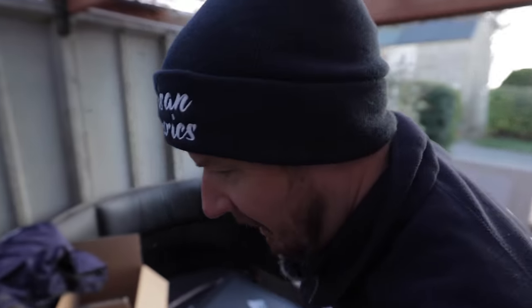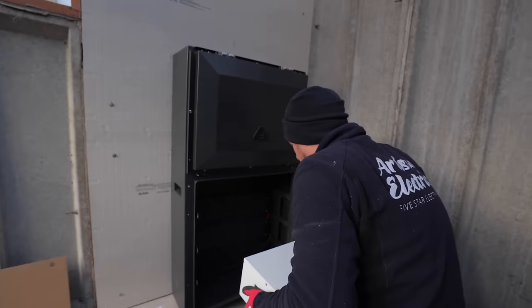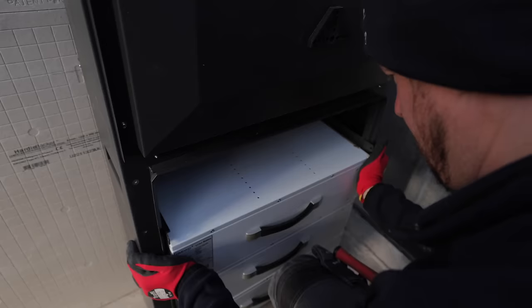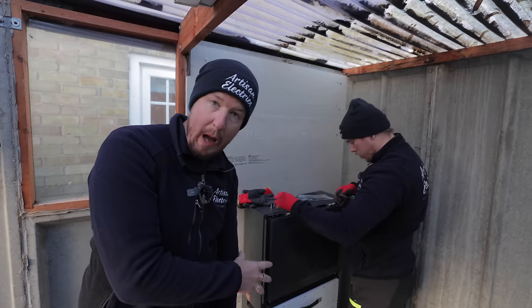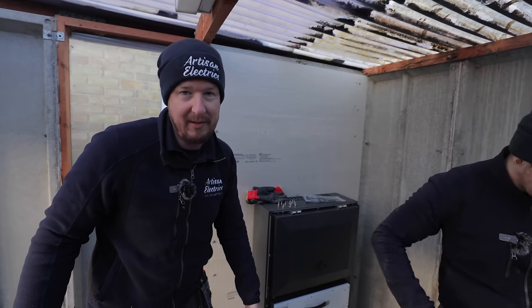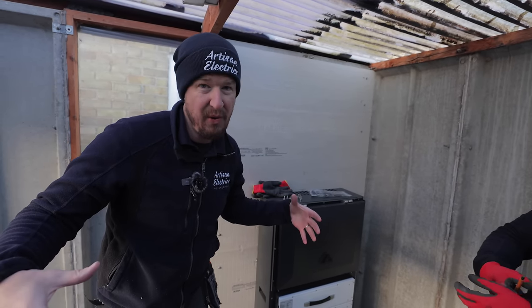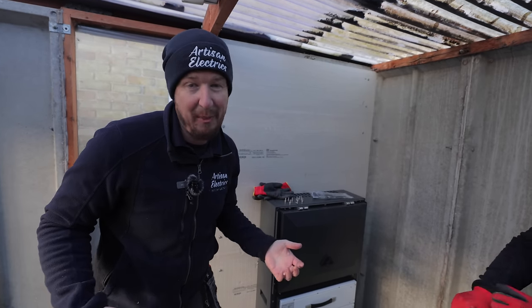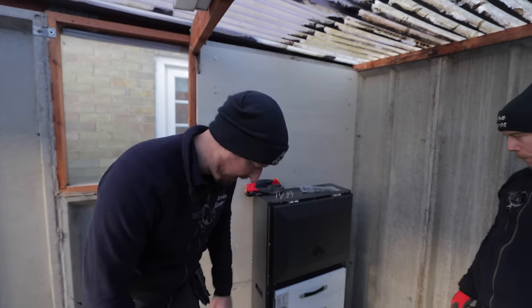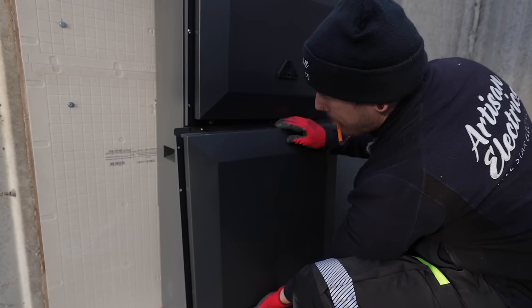Now it's time for some muscle — we're going to slide these battery modules in now that the casing is mounted on the wall. They feel like the weight of gold bullion, but they literally just slide in. Just something to note: this all comes packaged in a big wooden crate — it looks like an archaeological find, you'd expect a dinosaur skeleton inside. The whole package weighs nearly 200 kilos, so it's definitely a two-man lift to get it off the van. You basically unpackage it, take the battery cover off, remove the battery modules, lift the casing into place, then slide the modules back in and stick the cover on.